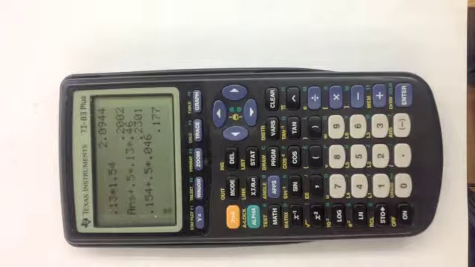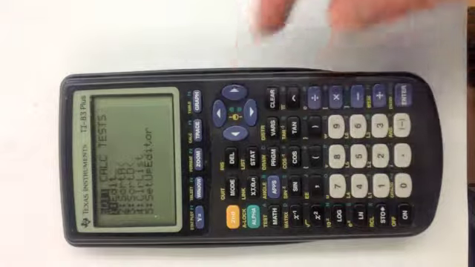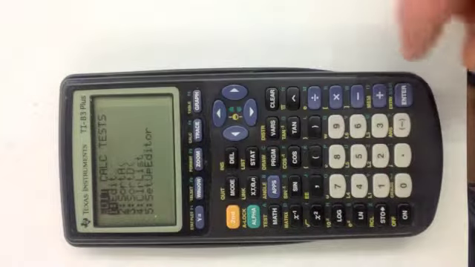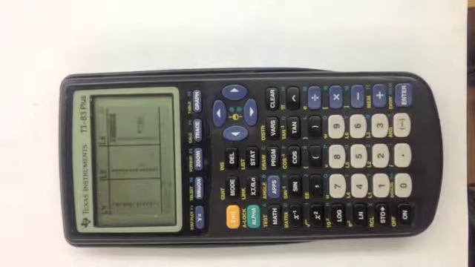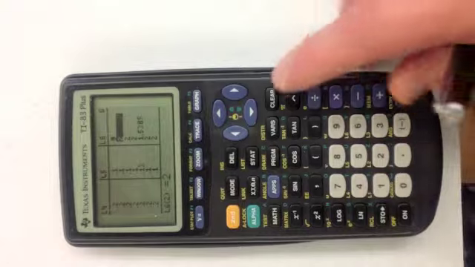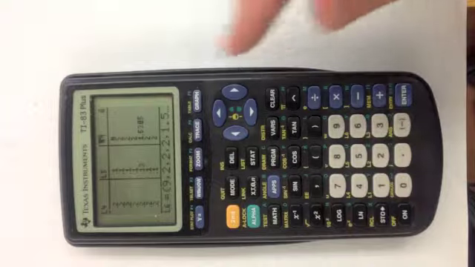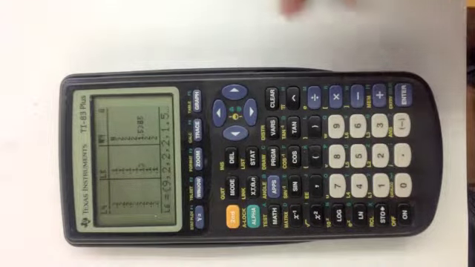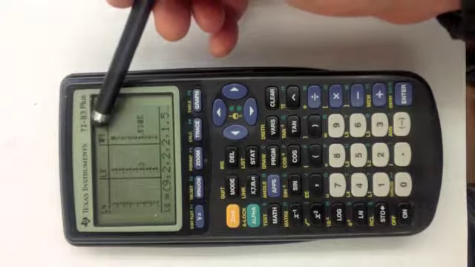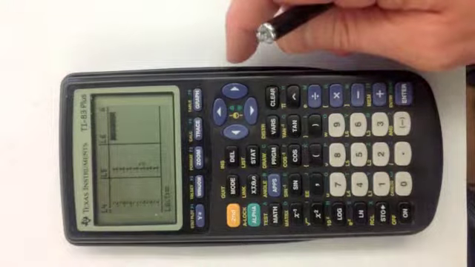So once my calculator is on, the first thing you definitely have to know how to do is how to enter data. So I hit the stat button and I hit enter for edit, and that allows me to put data in. Now I've already put numbers in there, so you can just type them in by hand. I can put it at 9, and all of you guys know how to do that. You may or may not know how to clear a whole row on your list. So if I want all of these numbers to be gone, I just highlight the list name and then I hit clear. Then you have to hit enter and they go away.